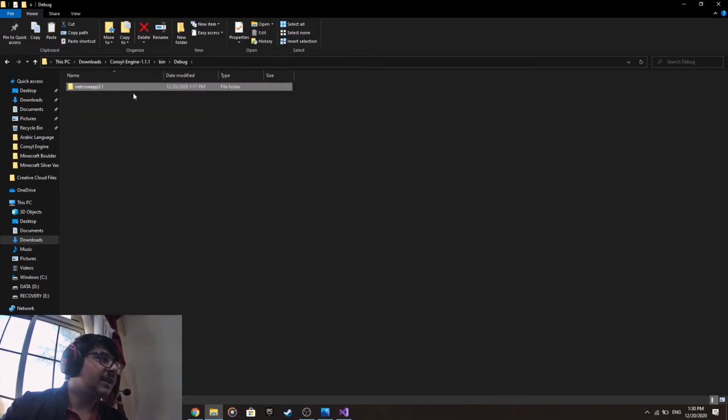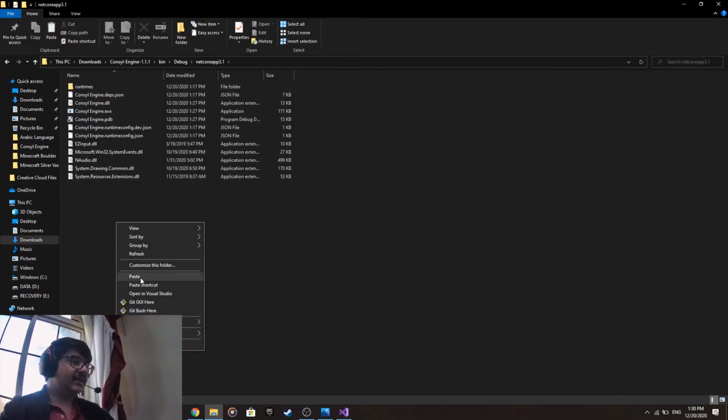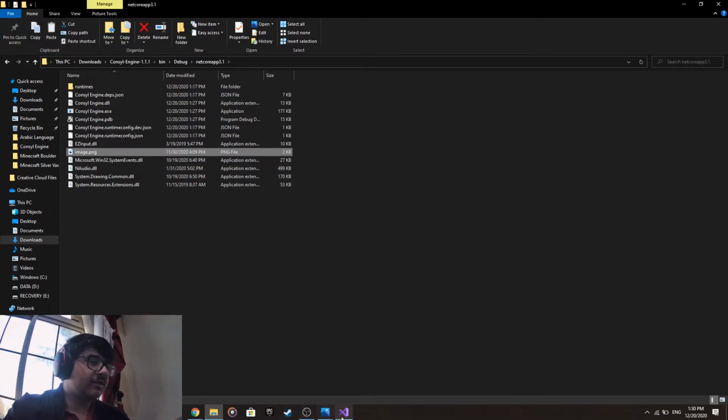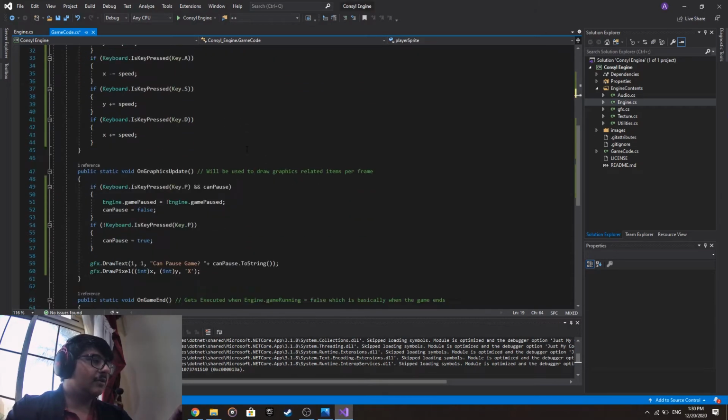See, if you don't see debug and see release instead, you can click on it. It's the same thing. You paste whatever image you like. I'm gonna rename this to image.png since the code says it's the same. This is how you create an image. Now we have to draw it on the player.